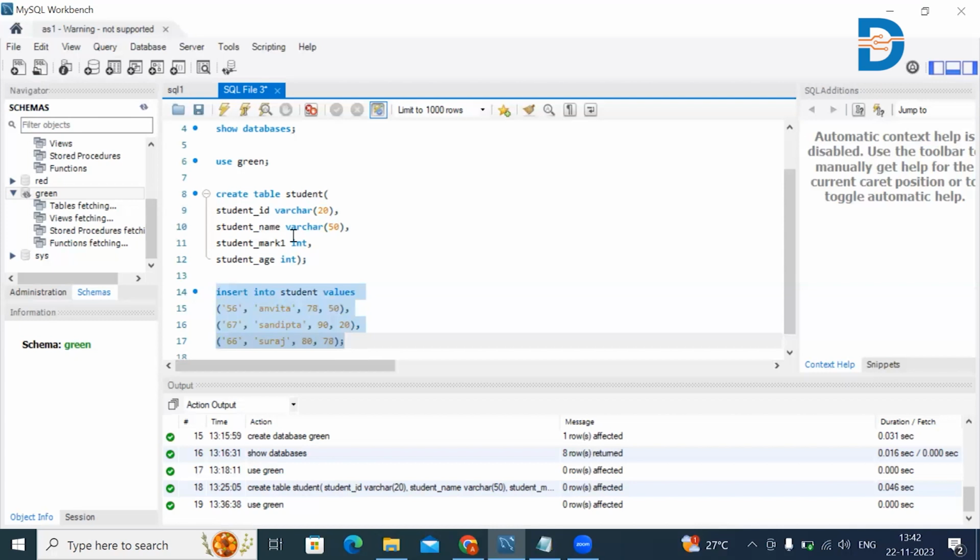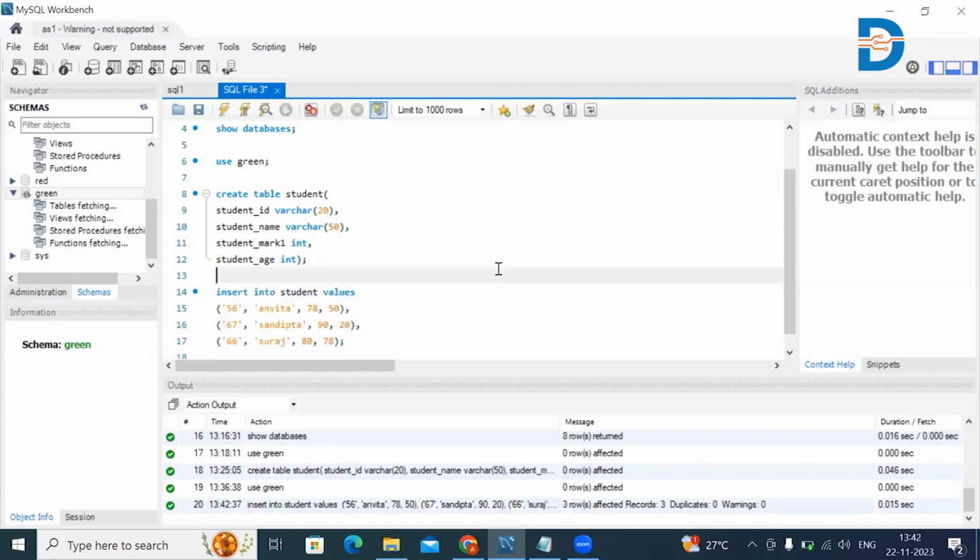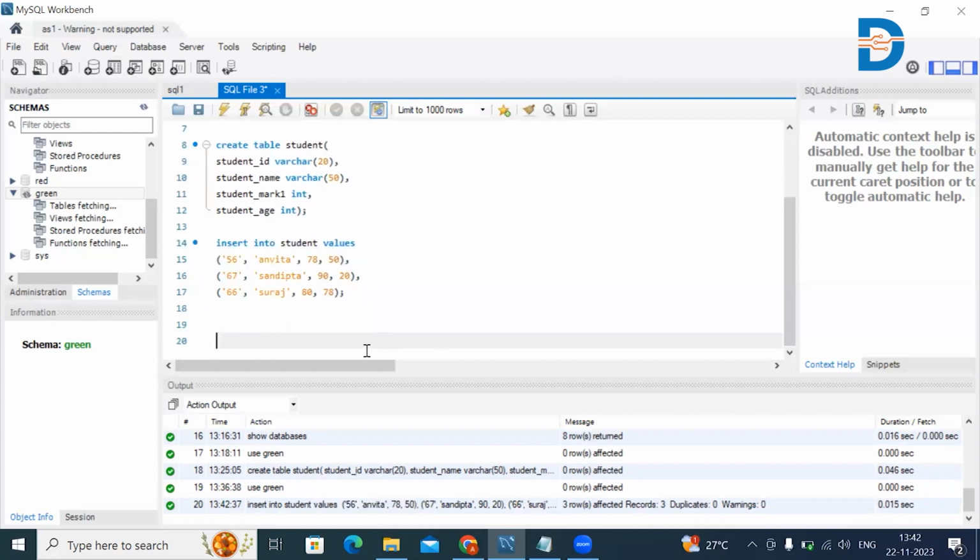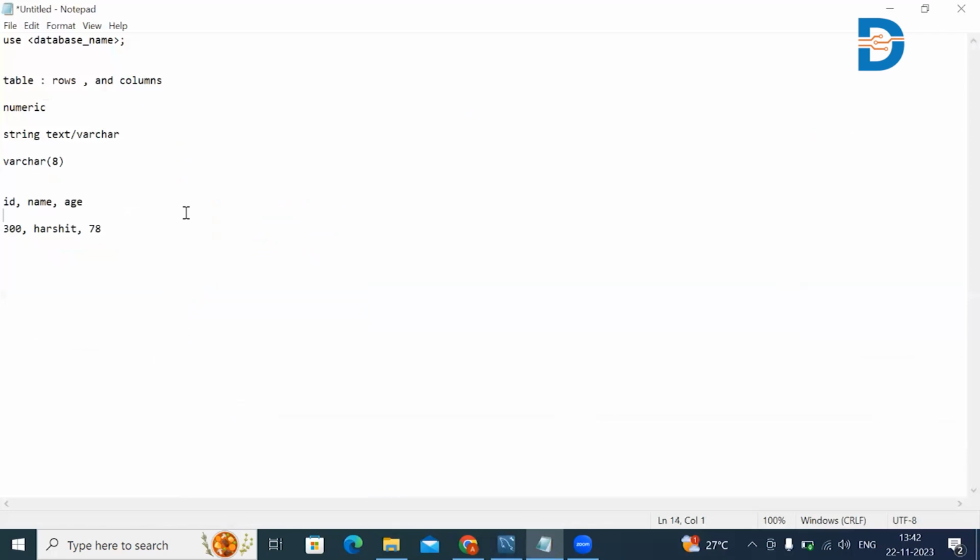Once you are done inserting, you can select this whole query and again click on the run button. If it is done inserting correctly, it is going to show you and reflect here that there is a table created and these values are inserted. And if you want to visualize it, you will use a DML command, which is your data manipulation language command, which is a select command.